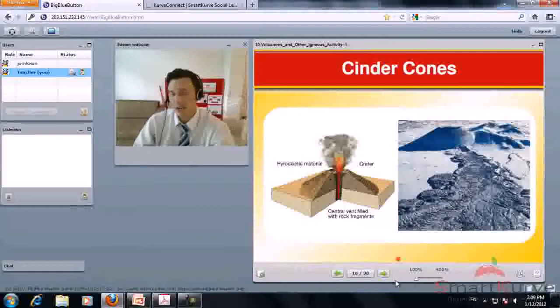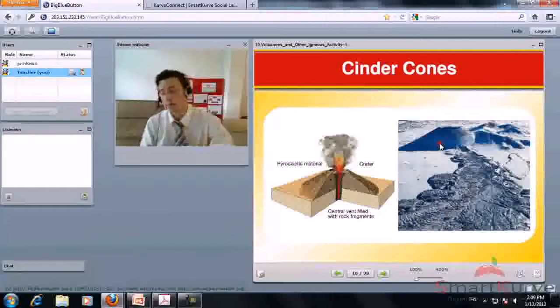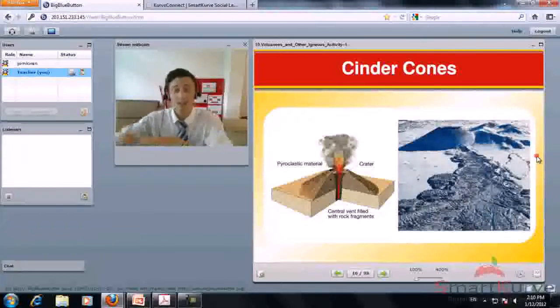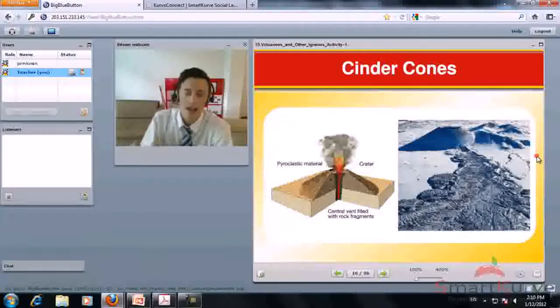There's a good example of that on slide 16. You can see there's a cinder volcano, and we've got a group of cinder volcanoes there. The one on the left appears to be much newer, like it recently erupted, and its brothers and sisters there to the right are probably much older, because as you can see they've kind of eroded, and so they're much more round on top. But yeah, these cinder cones, they occur in groups.